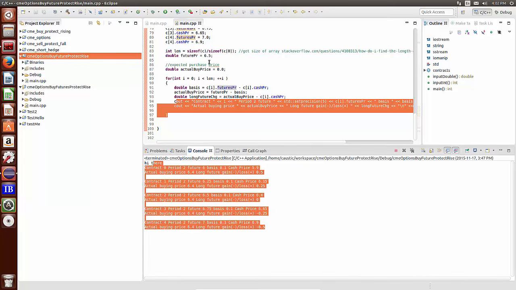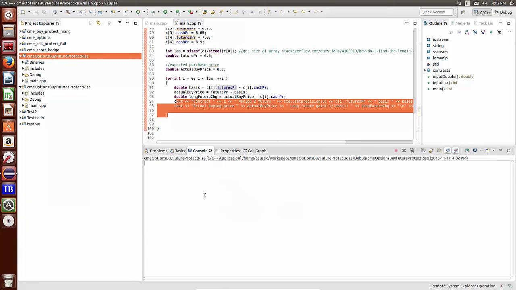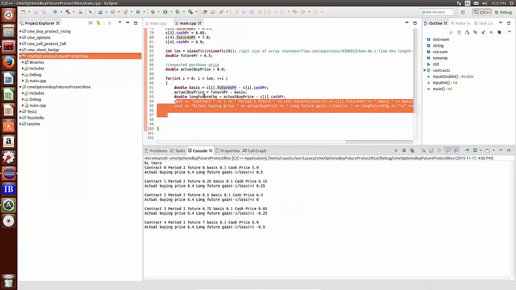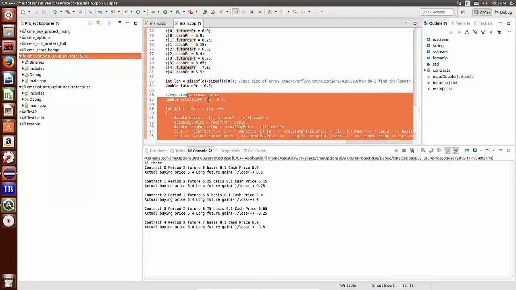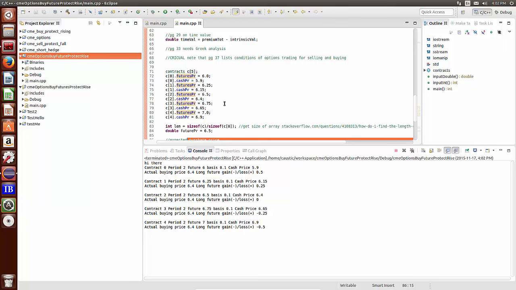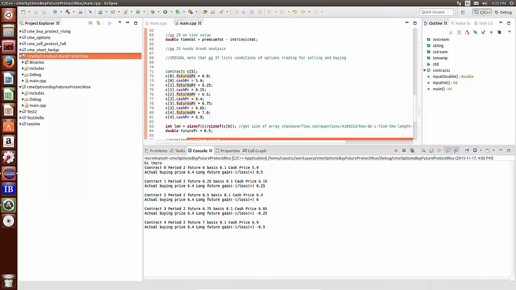Really simple stuff, but it's just to showcase how this works, and that's all it is. I just want to show you that this is one type of strategy you can use to buy futures. But when you run these and all the other types of strategies that I'll be building out, very simple ones, you can run them in parallel to measure which will give you the better profit. Hopefully that will help you out.